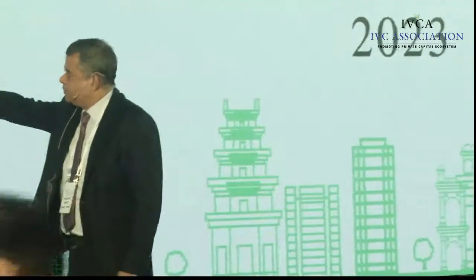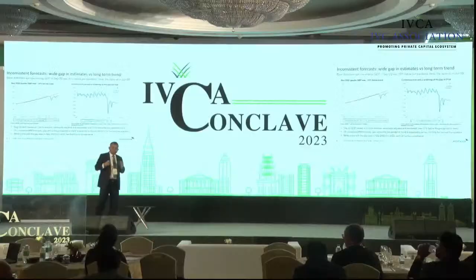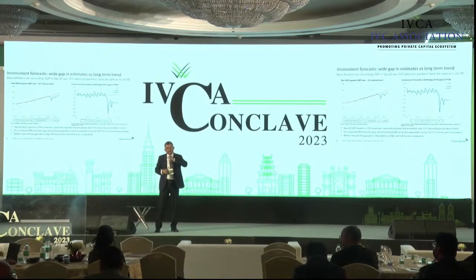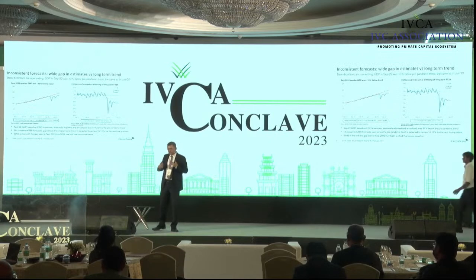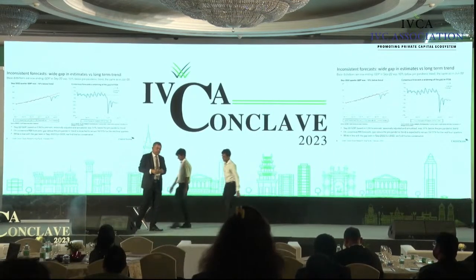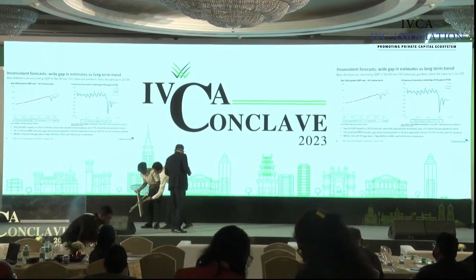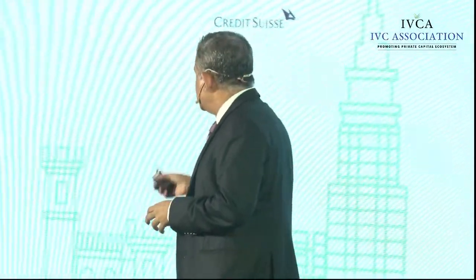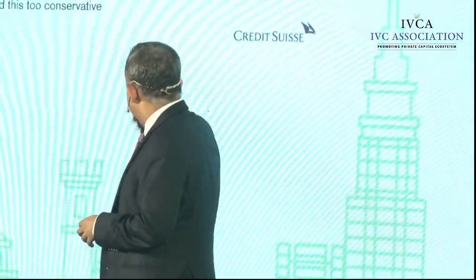If you see the left-hand side chart, there is an orange line, that is the trend line. The quarterly GDP, when detrended, takes a certain trajectory. This is definitely a forecaster's friend. This is how forecasters like me tend to have a very, very narrow band of forecast for the collective output of 1.4 billion people.